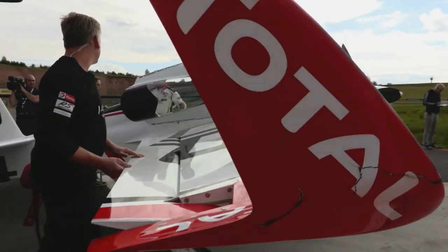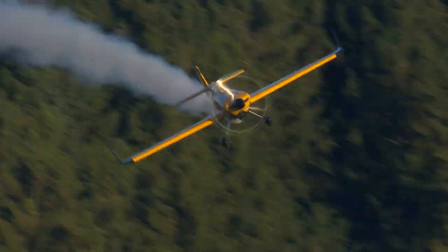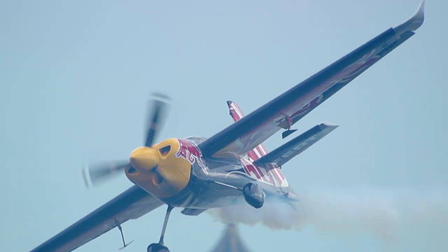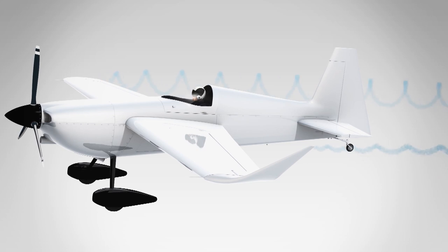The majority of the damage was done to the winglets. The technical development of winglets started way back with Nigel Lamb being the first to put them on a raceplane. Since then, the other teams have all gradually come to develop their own version of winglets to try to achieve the same reduction in induced drag during their high G pulls.